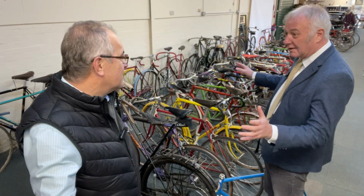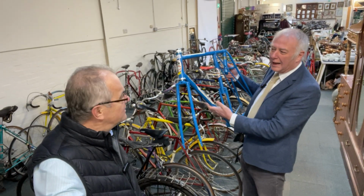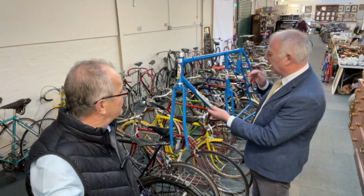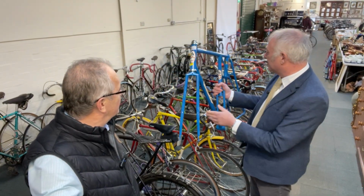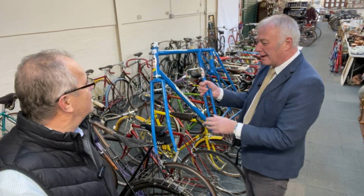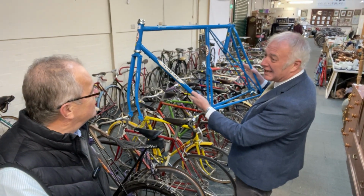Now, as well as the 90 plus cycles, we've got over 80 frames. Wow. And they're all absolutely stunning. Condition is great on all of them. So as a collector, he really was out there getting the very best items. And this is one of my favourites because you've got a Reynolds tubing label on there as well. And this is one of those odd ones whereby there's a well-known title to it. This really weird framing that you see there is known as the Flying Gate.